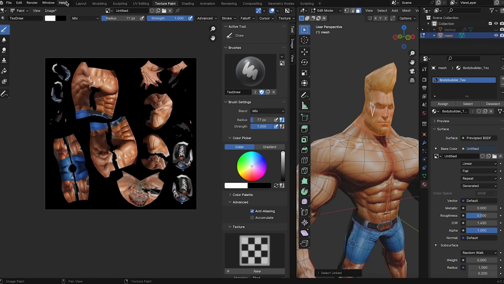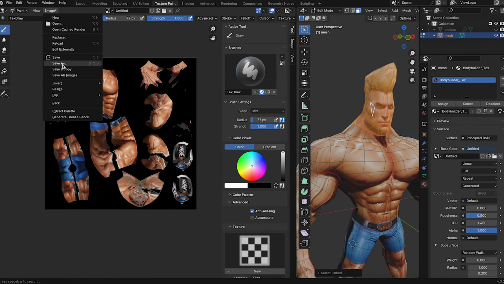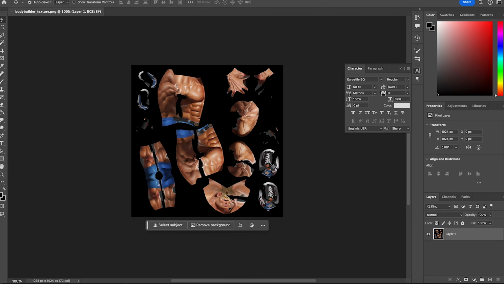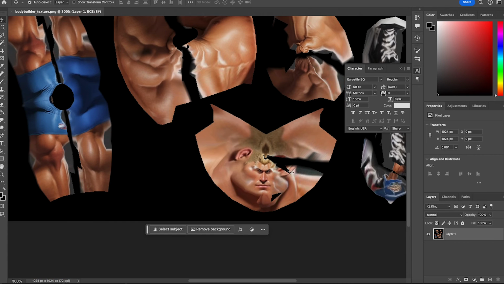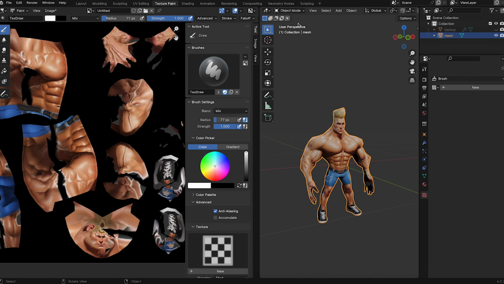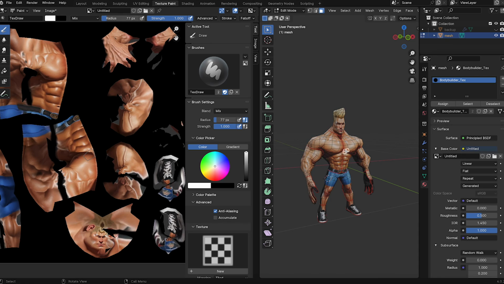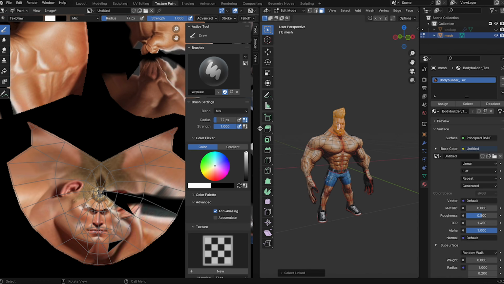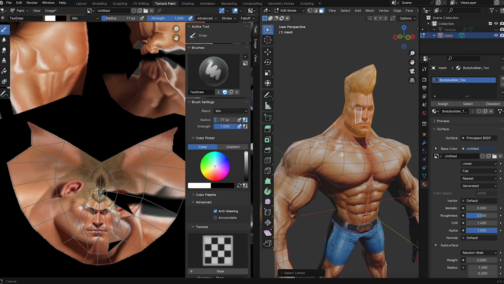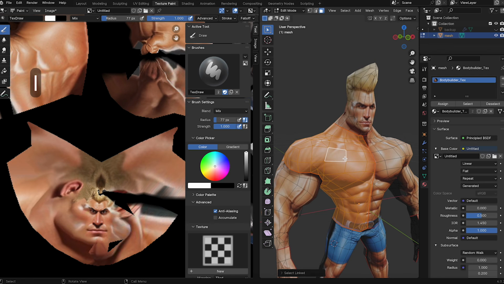If you find that some areas are still difficult to texture correctly, you can always save your texture and then open it up on an external software like Photoshop to further refine it. So it's already looking pretty good, but there are still some small detail areas that still need to be refined. I'm not going to do the whole texture in this video. My goal with this demonstration was to give you a rough idea how to do it, but I will leave it up to you to perfect it on your own character.